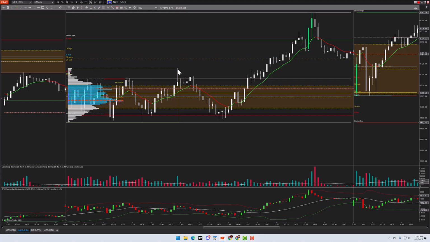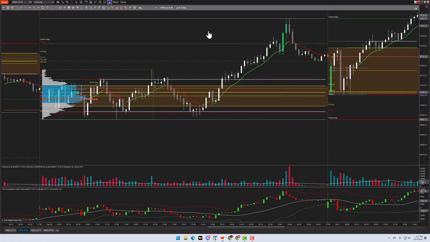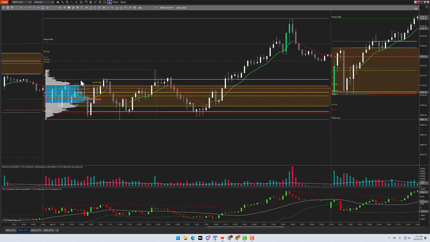There's no trend here. We're just pushing value area high, value area low, value area high, value area low, and then at the end of the day, we do get this nice trend that comes somewhat out of nowhere. I don't remember what the reason for that was. It doesn't matter, right? So we can look here and say, okay, clearly now looking at the 9 EMA, we pushed up beyond here. Now, is it still relevant? That's the question you've got to ask yourself. Is it still relevant? Well, I've had no particular benefit other than I'm going value area low, value area high, value area low, and then I'm pushing up here.